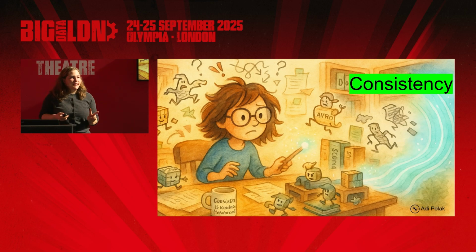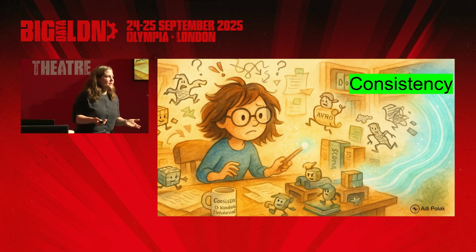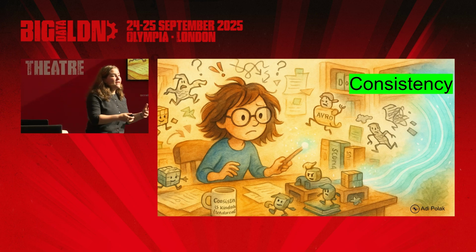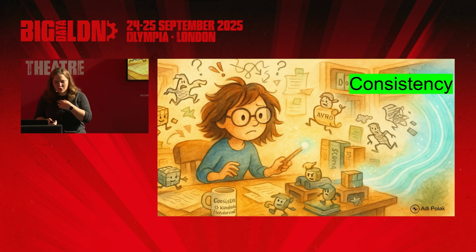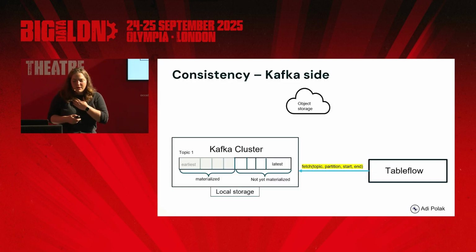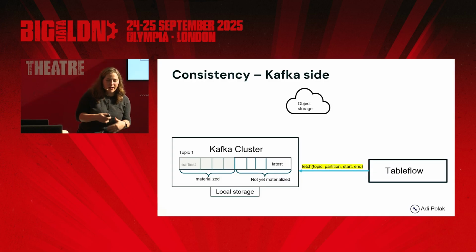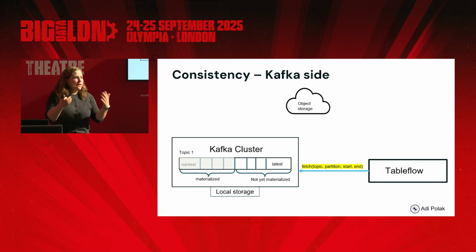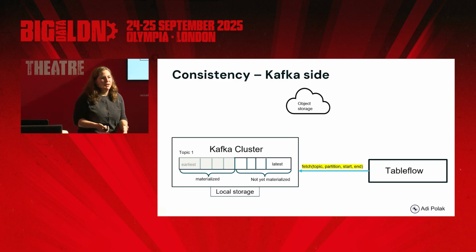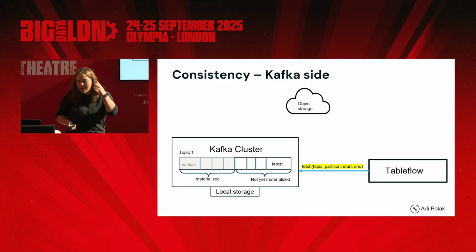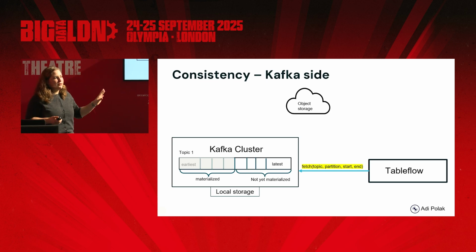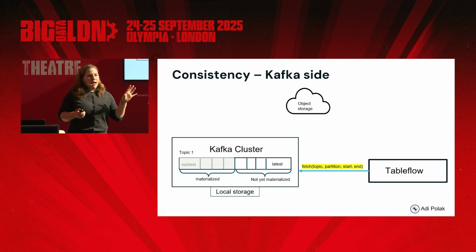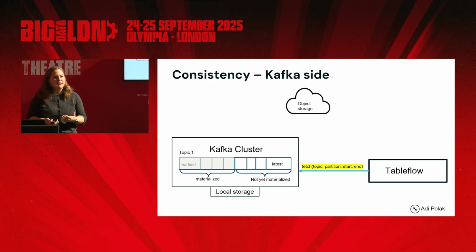Second challenge is consistency. We're talking about a distributed system. We want to make sure that all the data was written exactly once between these states, or have some mechanism to control it. So what do we do in how our Kafka is built? Our Kafka is built slightly differently than the open source solution, as you can imagine, because we're supporting thousands of customers. And so we have something like object storage where we save some of the data up there in the cloud. It requires a different type of latency.